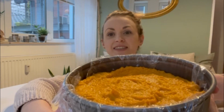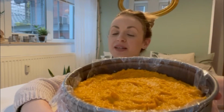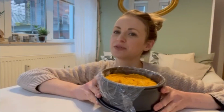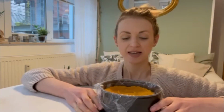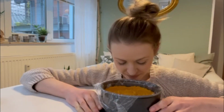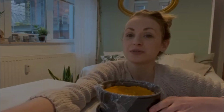And then after 6 hours, I will show you the final result, the final cake, and yes, stay tuned. So for you, it will not be like 6 hours, it will be maybe in a second, but for me, it will take quite a time until I can finally taste this cake. And it smells so good. Okay, so I have one pumpkin recipe left, so I'm going to show you soon what it is.